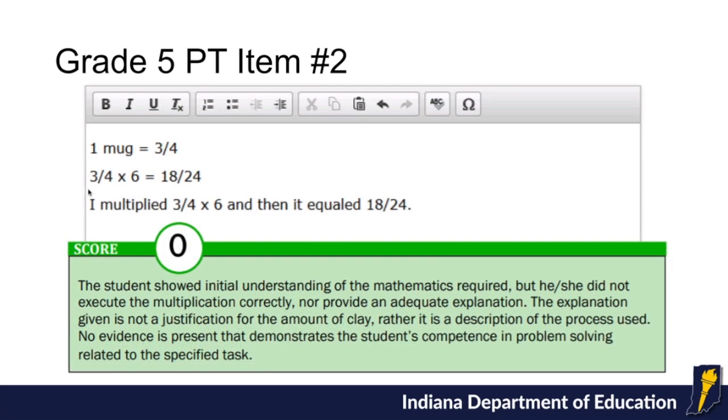The student had an original math problem that would have led to a solution, and formerly this may have earned process credit with the incorrect solution docked on content. In ILEARN, without the correct solution and without addressing the purchase of whole pounds of clay, no points will be awarded for mathematical process.